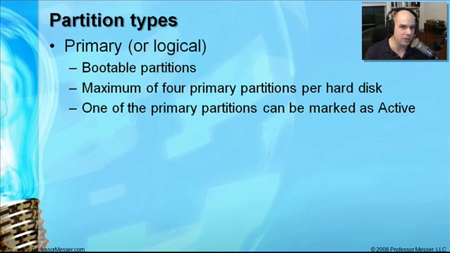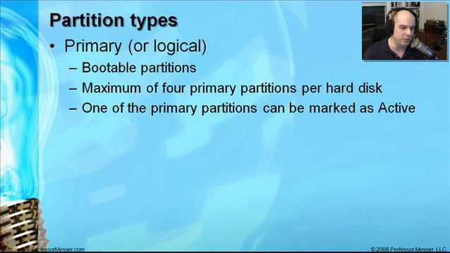So you'd run Windows on one bootable partition, on one primary partition. You would run Linux on another primary partition. You would run Windows Vista on another primary partition. But remember, you can only have a maximum of 4 of these per hard drive. Now that may seem like a lot, but when you start tinkering around with different things, you're getting A+ certified, you may want to run multiple operating systems on multiple partitions. This may be something normal for you to do.